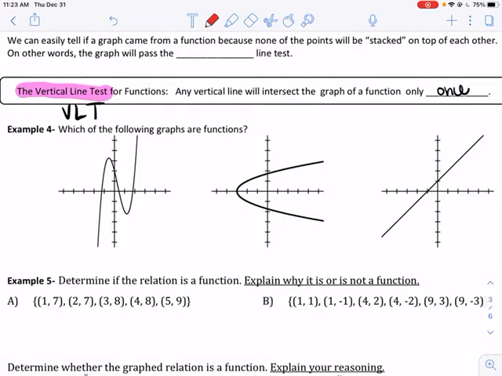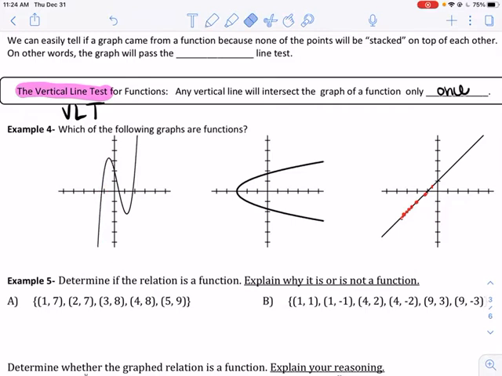Now let's just do some practice. When you look at this, your input on this one is 1 and your output is 2. So that's how you tell what your input and output are here. Because these are all connected, you could find those points anywhere on that graphed curve or anywhere on that line. So there's infinitely many x's and y's. That's why it's easier to just look at this graph rather than to look at a table sometimes.